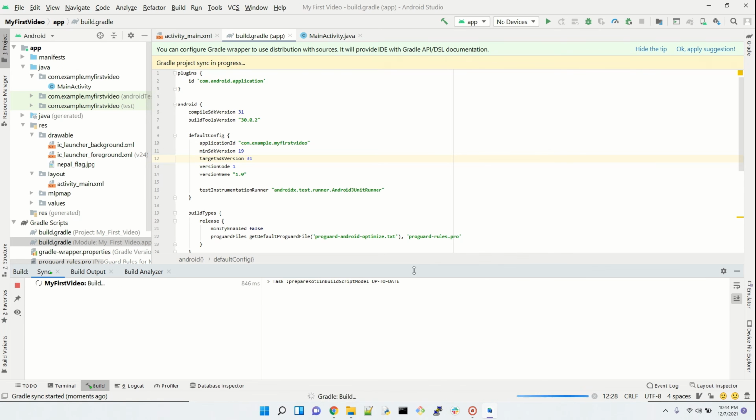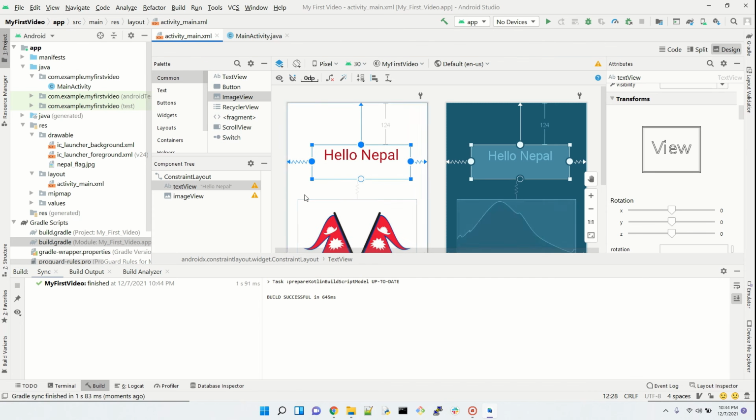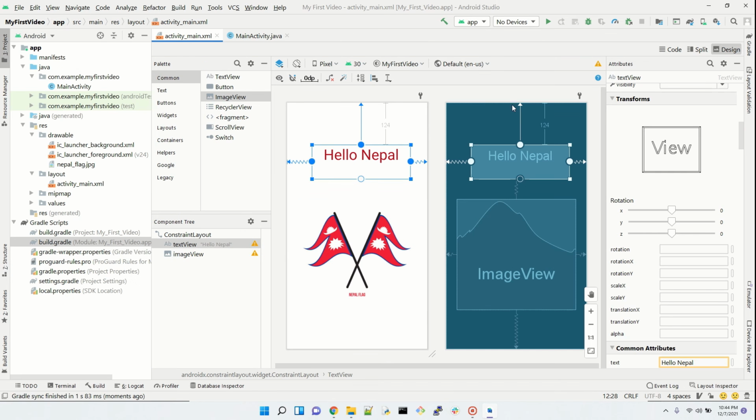Either way, you can do compile version 30 and target version 30, or you just have to make both similar. So in my case I have 31 on both of them. So there you go. I'm going to build it again and see if there is any more error. Yep, it looks like the Gradle build has finished with no error, so we're good to go.